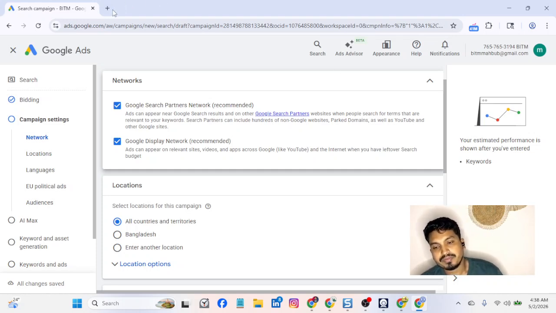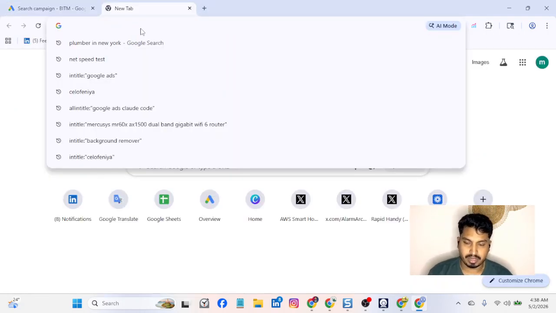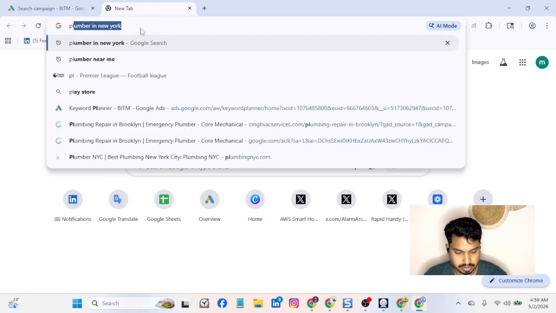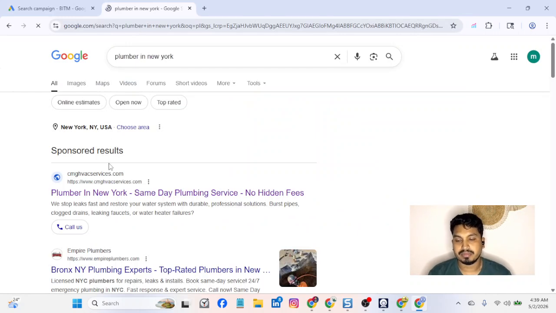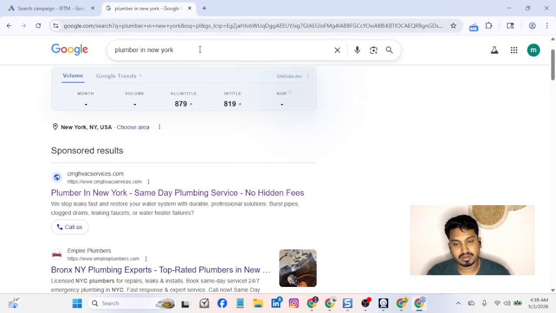So if anyone searches in the search bar any kind of keywords like plumber in Newark, then we can see our ads. This is called a search ad, and this is the Google search engine.